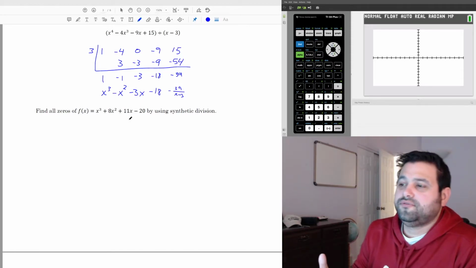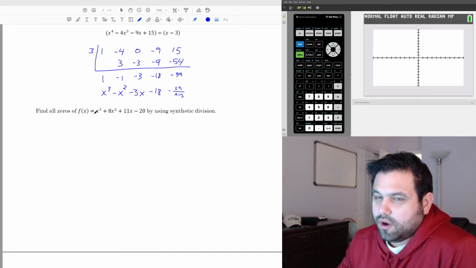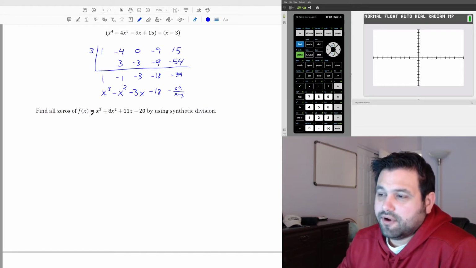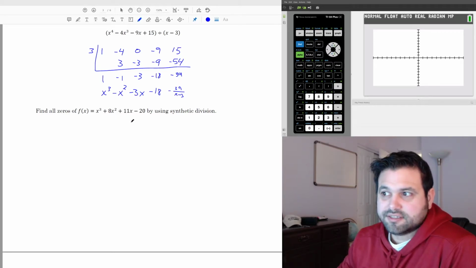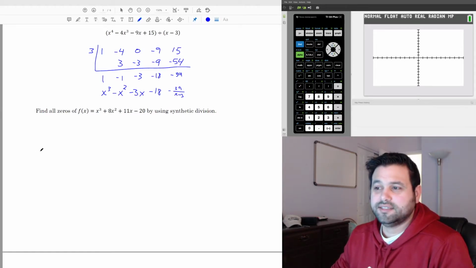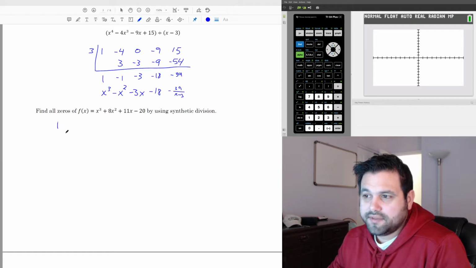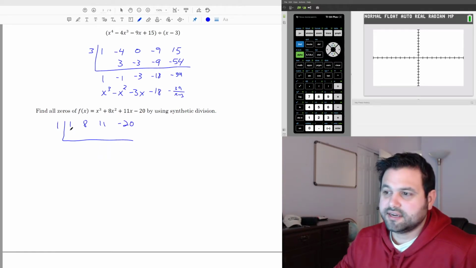Or we can just look at the coefficients. Right now, if I see the coefficients, I see a negative 20, positive 11, positive 8, and a positive 1. That actually adds up to 0 right now, right? 1 plus 8 plus 11 and minus 20 would be 0. Which means if I plug 1 into all those x's, I'm essentially just using the coefficients. And so it looks like 1 will work as a 0. So I'm going to put the 1 on the outside. And then I'm going to put the coefficients, the 1, the 8, 11, and the negative 20. And we're going to test to make sure this 1 works using synthetic division.